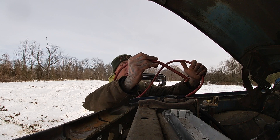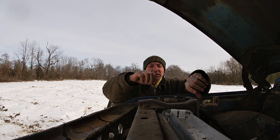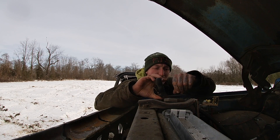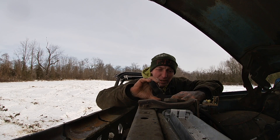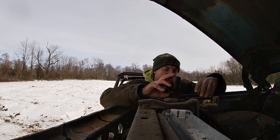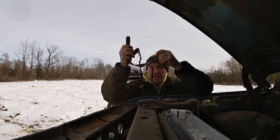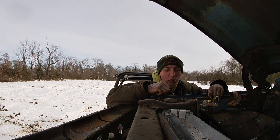Take this wire, hook it up to the negative, and then we'll take this one and hook up to the positive. Nothing at all. I think my battery is probably under warranty. Don't know what happened to it. I guess it's just too cold to be a battery. It's probably made in China. The whole world's gone to hell.